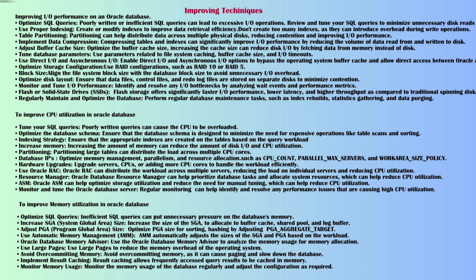Use Oracle Advanced Compression. Compressing database files can reduce the I/O required to retrieve and store data. Oracle provides various compression techniques, such as advanced row compression and advanced LOB compression, which can be applied to specific tables or partitions. Monitor and tune I/O performance. Regularly monitor I/O performance metrics using Oracle's performance monitoring tools, for example Enterprise Manager, Automatic Workload Repository.